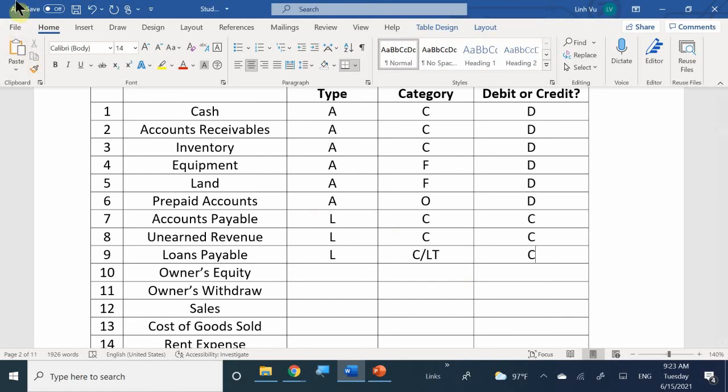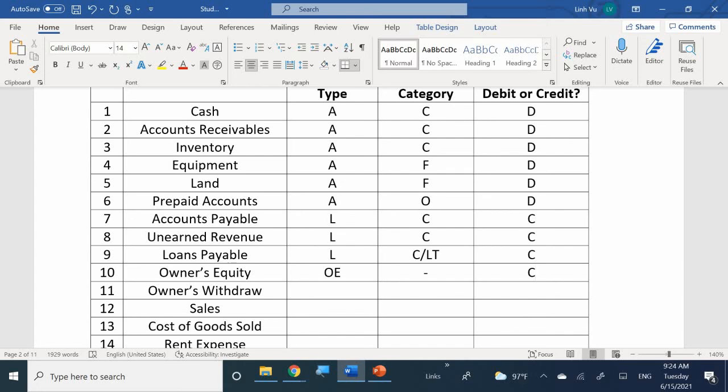All right. What about owner's equity? An asset? What was that? Owner's equity. Equity has no category, right? Correct. So it is owner's equity. Equity is equity. There are no categories. So in this case, what kind of balance would it have? It's a credit. Definitely, right? We understand that equity will have a credit balance.